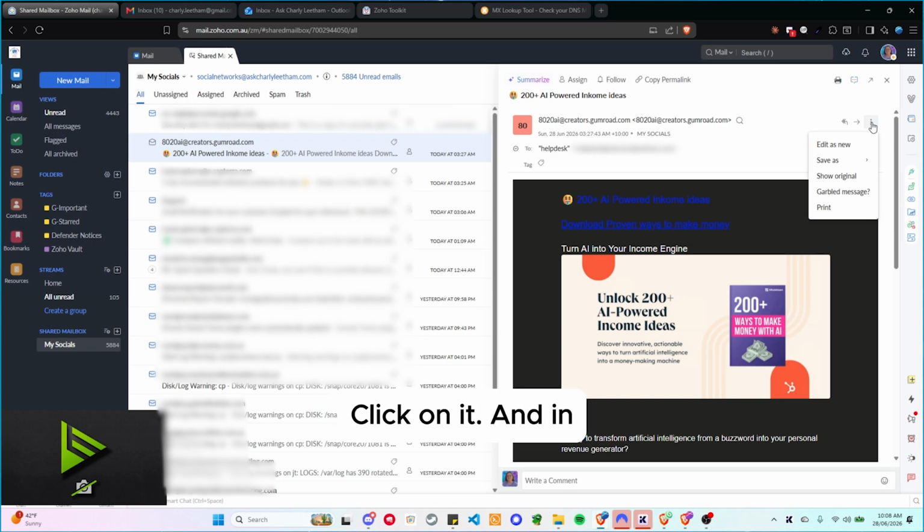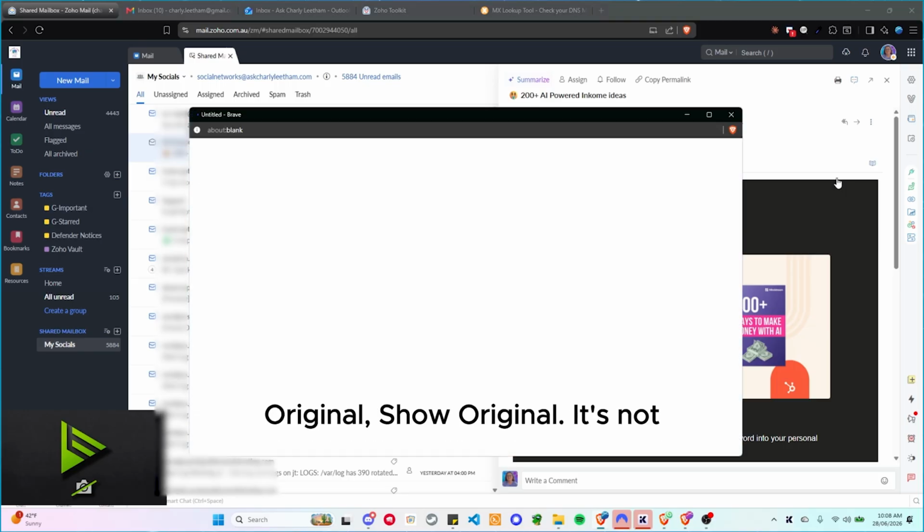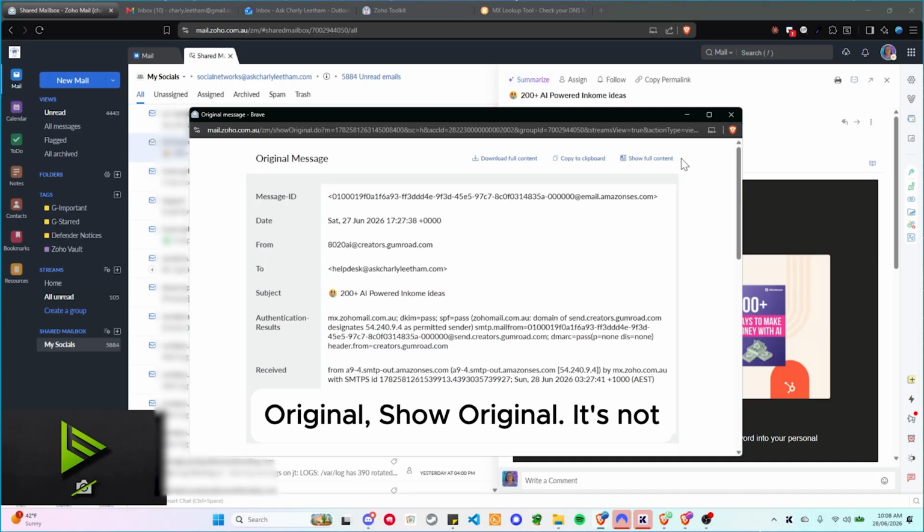It's a little menu, click on it. In this case, we want to go to Show Original, not Save Original, Show Original. I know it's not intuitive. Just remember, a lot of this stuff is written by techs, and I don't think they actually think about how the general public think about these things, but it's Show Original.